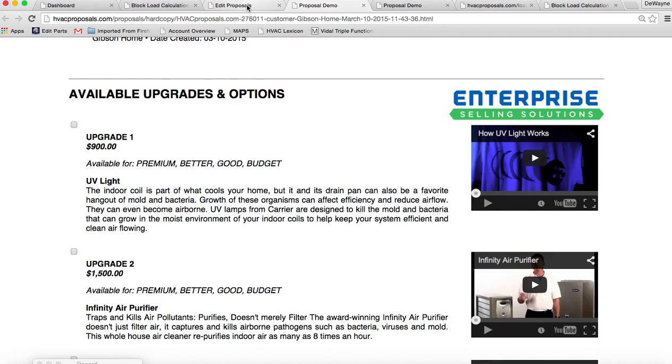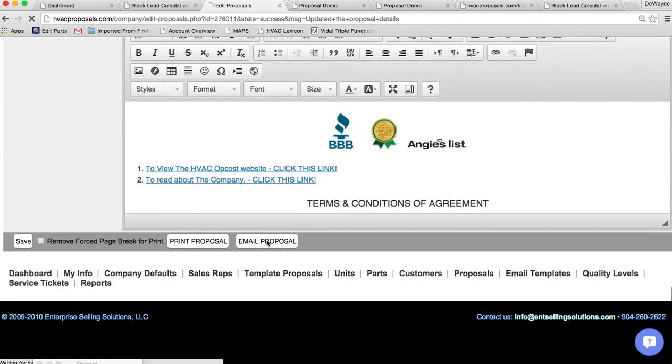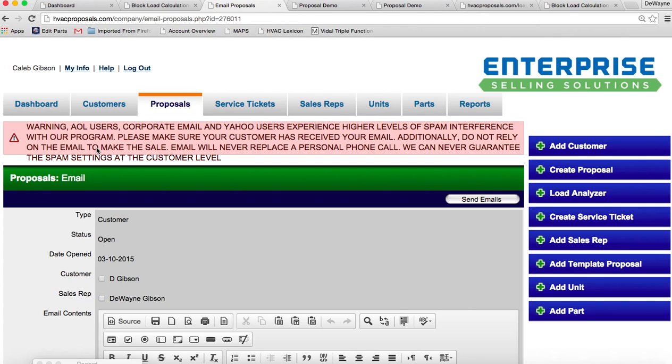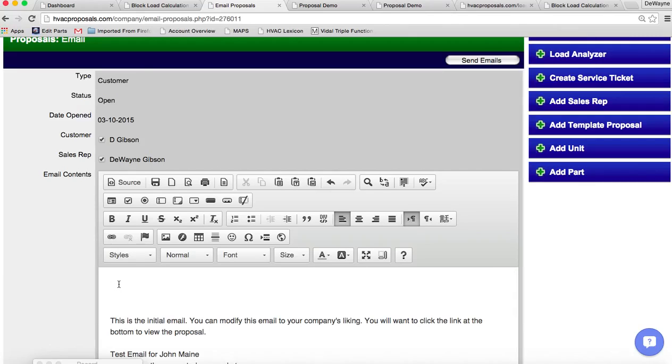Okay. Now let's go ahead and scroll to the bottom. We're going to email the proposal to the client. As long as the status of the job is open, as long as they're thinking about it, we're going to give them an email 4 times. Today, 3 days, 2 weeks, and 4 weeks. You can even modify the initial email to just say, thank you for having me out to your home. And then we click Send Email.